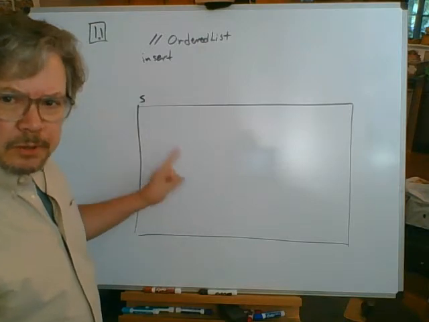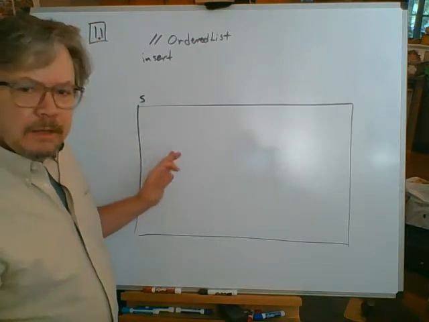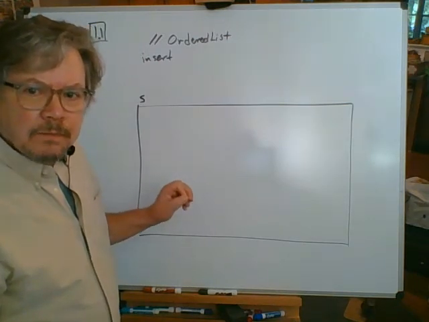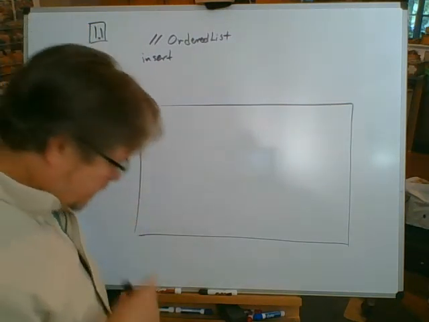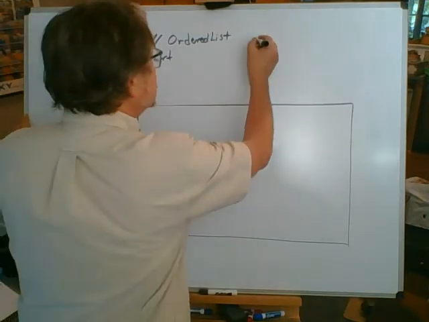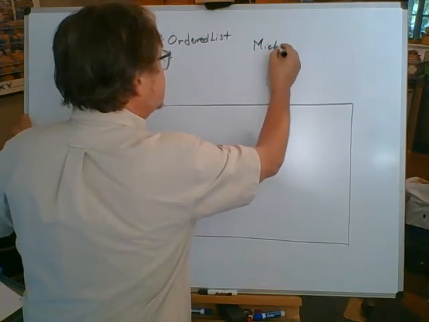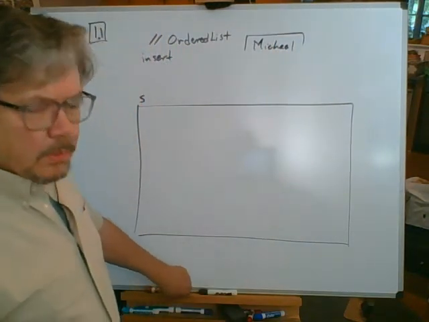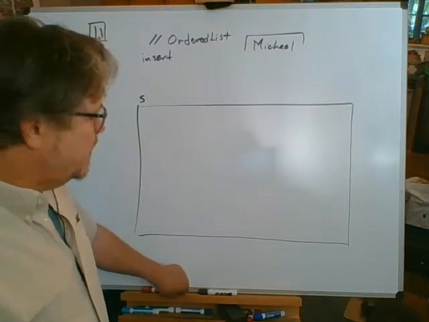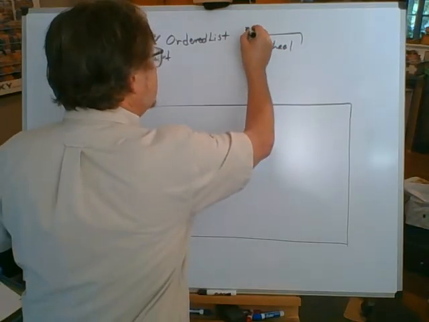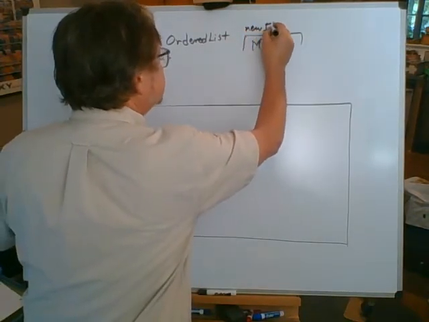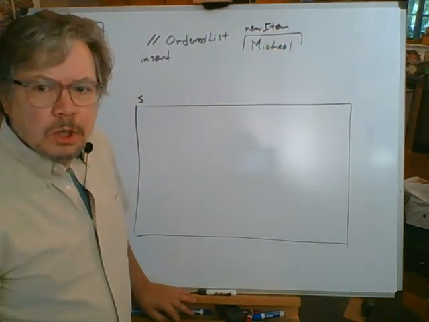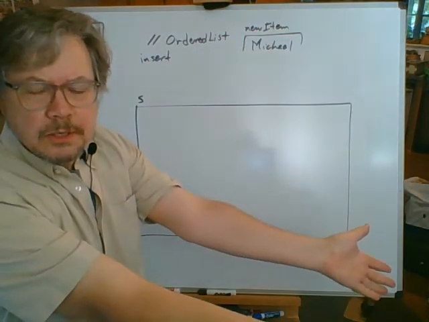Now watch what happens with this picture. This is from the point of view of the ordered list insert function, the ordered list class itself. It knows it has one of these. I said that already, but away we go. Suppose we want to insert Michael, M-I-C-H-A-E-L, into the list. This is actually a redo of the same example, a different way of looking at the same thing. And maybe that got passed in as something like new item. So perhaps the main program said, I'm going to put Michael in my ordered list. Here you go, ordered list insert function.